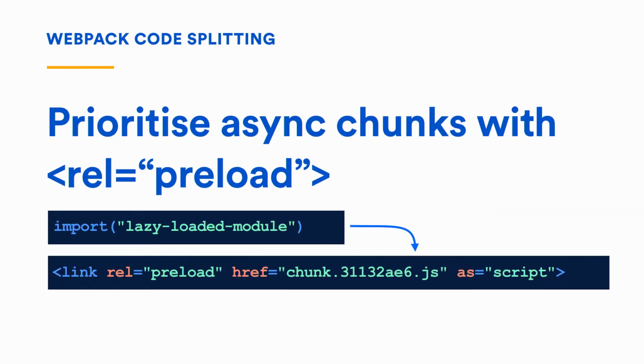And together with code splitting comes a new web standard in the form of link preload and link prefetch. So preload is a declarative fetch that allows you to force the browser to make a request for a resource without blocking the document onload event. And prefetch is a hint to the browser that this resource might be needed in the future, and so it optimizes when it wants to request that. So prefetch is good for things like asynchronous code loading, like when the URL changes. And by adding those tags to your HTML, you could further improve the performance of your application.